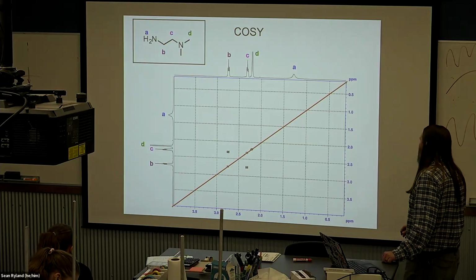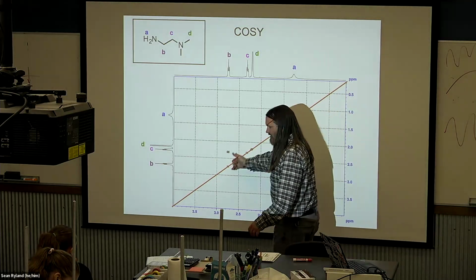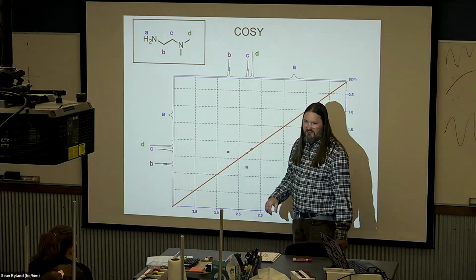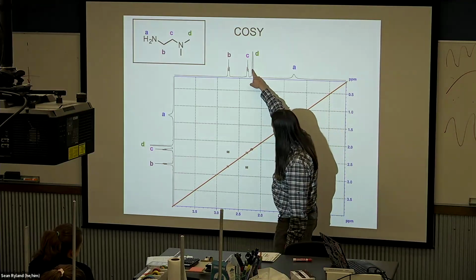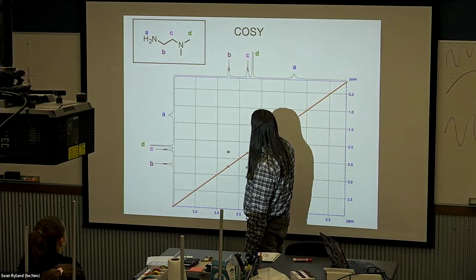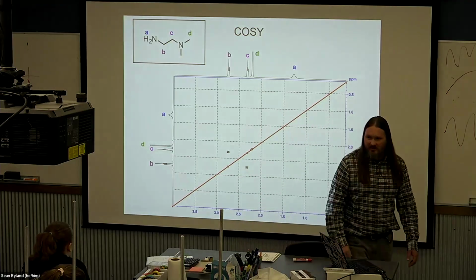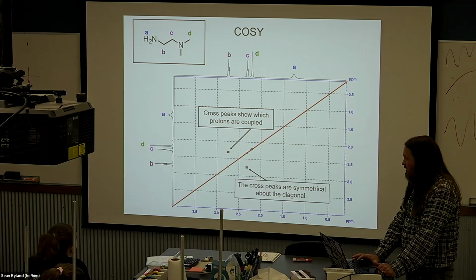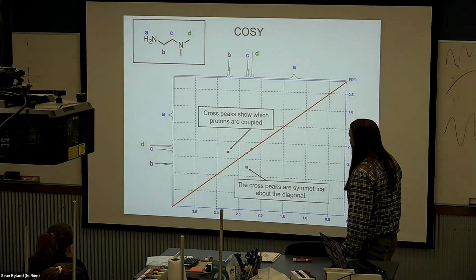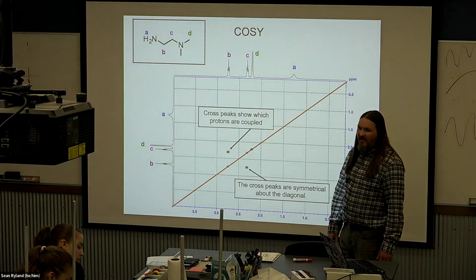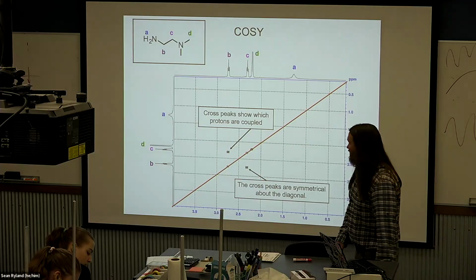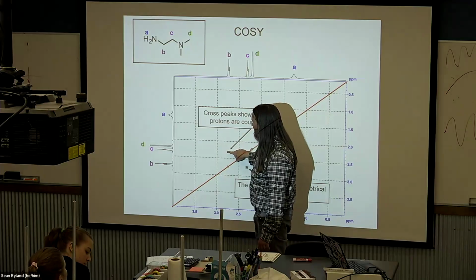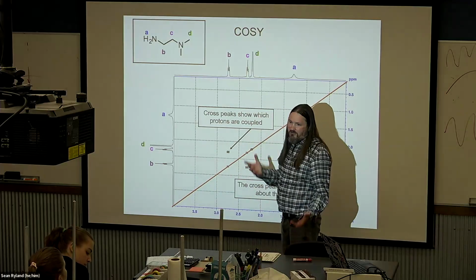Right, and so when you're interpreting these, one of the first things you might want to do is actually get a piece of paper or a ruler and draw your diagonal. It makes it really obvious what's lined up with what. Because otherwise, I'd be looking at this like, oh, is that itself? But as soon as you put the line through it, it's really easy to see. And we really only need to look at one side of the line, right? Because you're going to get a mirror image on both sides of it, which makes sense, right? Because if B is coupled with C, then C is also coupled with B.